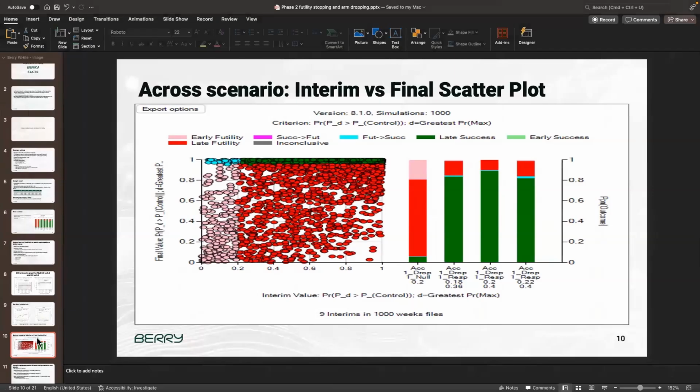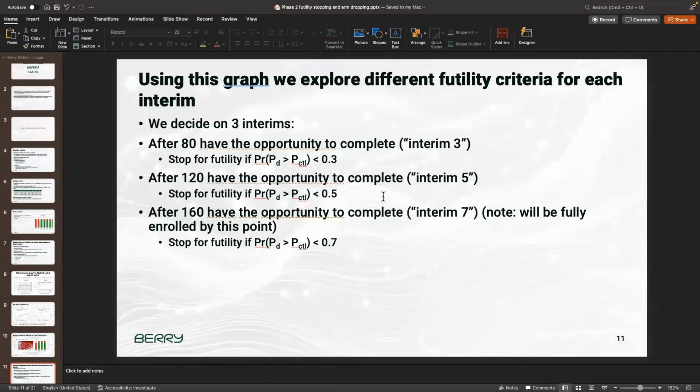So what do we decide? Let's say what we're going to use, out of those 10 interims, are what we called interim 3, interim 5, and interim 7.